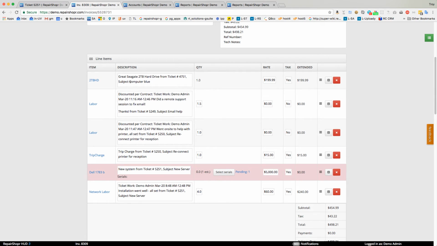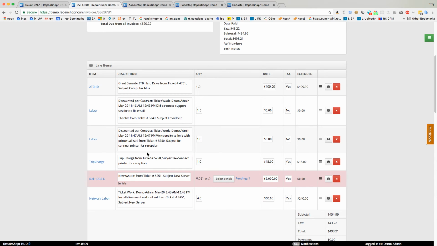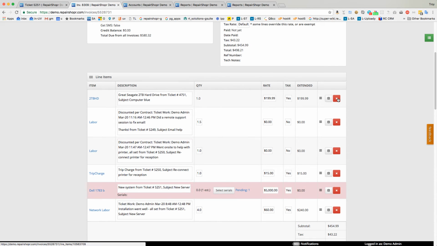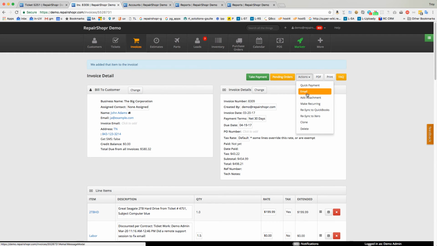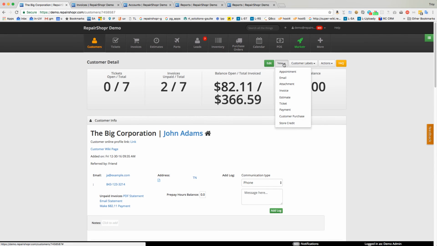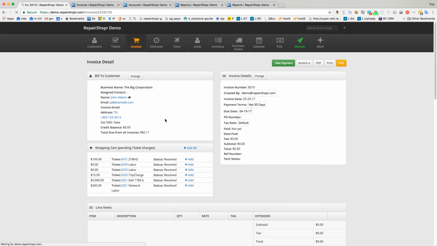It's going to include all that detail, the note from the ticket, which ticket it was, from ticket this, subject that, so all that detail is in there, so the client knows what ticket, what date that was from, and you can do a nice little batch bill. The other cool thing that you can do if you want to automatically do this is, let's delete this invoice. And that should put those things back into the shopping cart. Let's see, go back to them, do a new invoice. I'm just double checking that those are in the shopping cart where I expect they are.